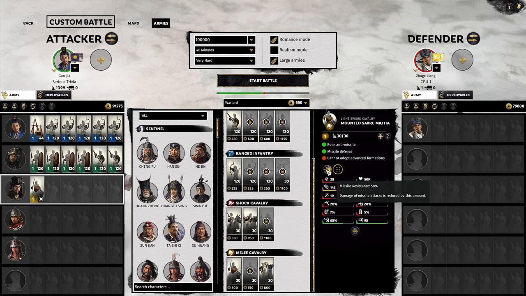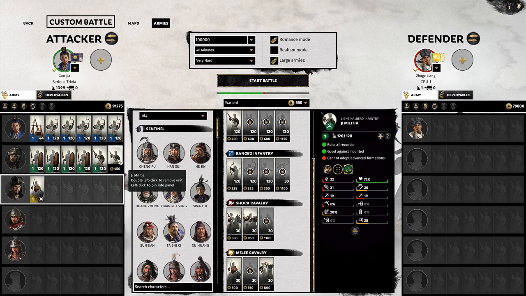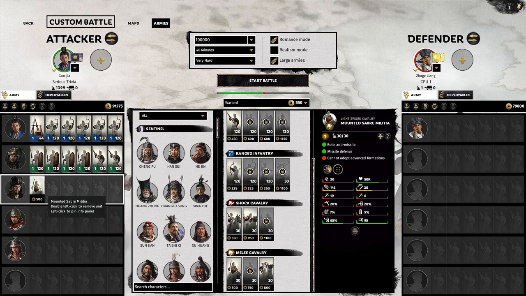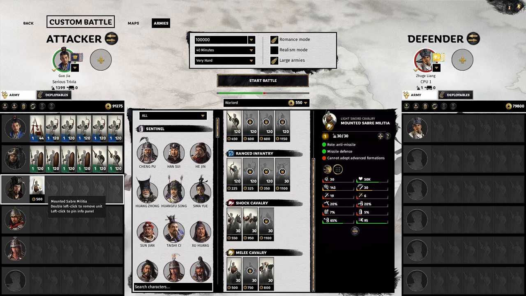And you have very tanky health per cavalry, because you have 30 cavalry units for about 50k health. If you look at an infantry, 72k for 120 units, just do the division and you know how much health is per unit. About 600 here, and for here it's like over 1,000. Therefore, you can take so much more damage before you lose an actual unit. So it doesn't hurt your replenishment as much, and it doesn't hurt your combat capability as much. You don't need to spam these.